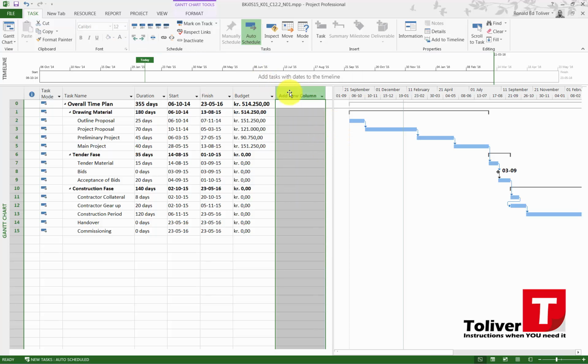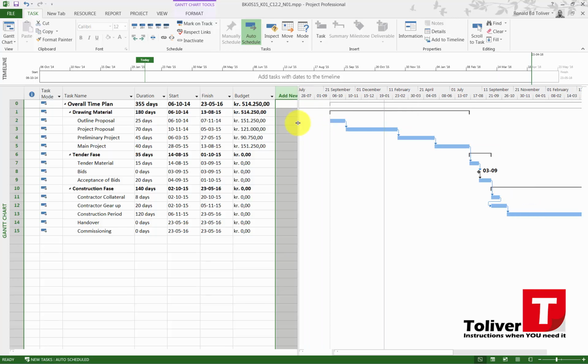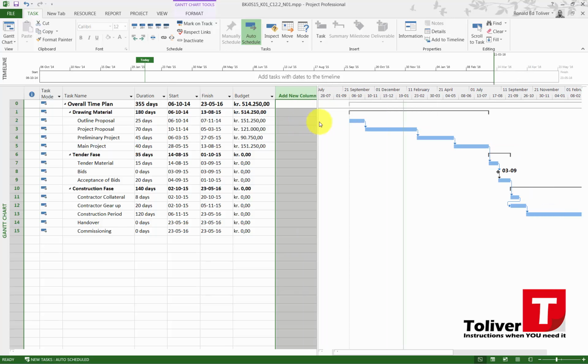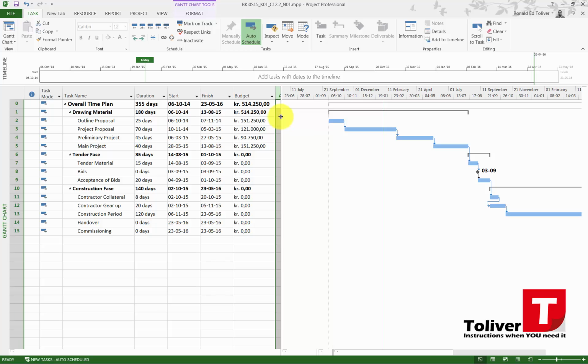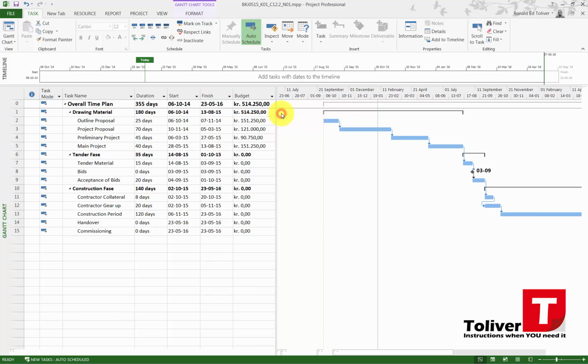It says add a new column, but right now there's actually none. What I would do then is place my cursor over this line here, left click and hold it down and then drag it over here. And if I want to place it correctly, I could just place it close to it, release, and then just double click on it and I'll jump over.